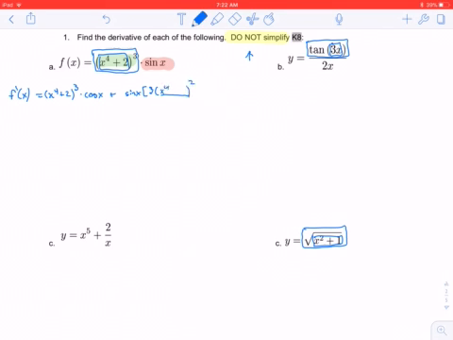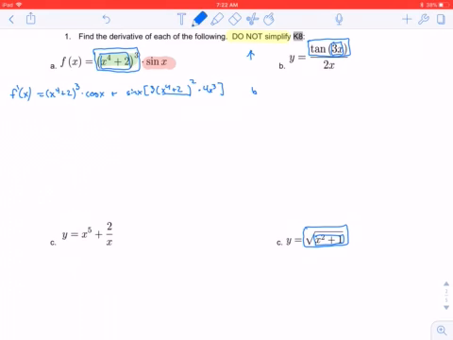And then when I put in the something, keeping it exactly the same as this, and then I'm multiplying by the derivative of the inside function, which in this case would be 4x cubed, because the derivative of the 2 is just 0. Okay? And at that point, I've taken the derivative of that first function. Okay? And I don't have to do any simplification, so I'll leave it like that.